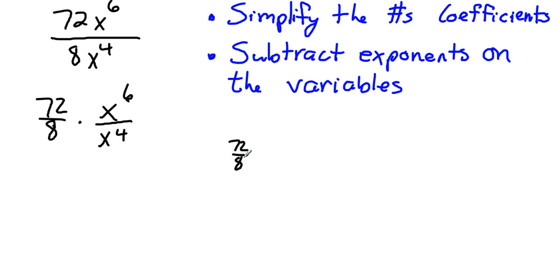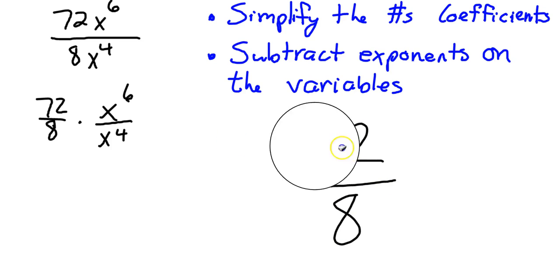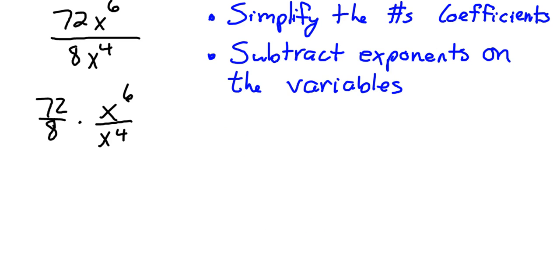Now, don't tell me you're going to reduce it, because here's that fraction reduced. There you go. That's reduced, right? It's smaller. That's not simplified, that's reduced. You know, if you want to enlarge it, make it bigger, right? So be careful with the words there. Okay, so 72 and 8, you can divide them both by 9. Sorry, divide them both by 8. And that'll get you a 9 over 1.